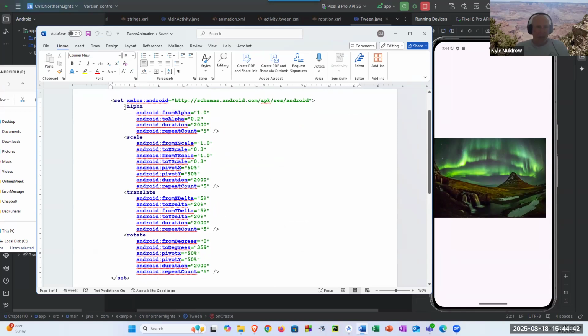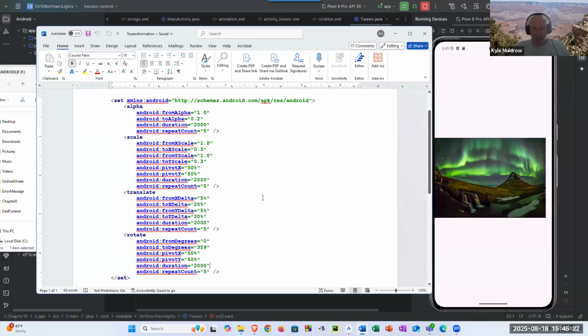So the 4 types of tween animation, you have alpha, which is a way to have the image fade out. It doesn't change the size, but the image will go from fully displayed to it'll just sort of fade out gradually. The second one is scale. That will either shrink or expand the image. The third one is translate. That will move the image either horizontally, the X direction, or vertically in the Y direction. It'll move the image around. And finally, there is rotate, the one we have already done.